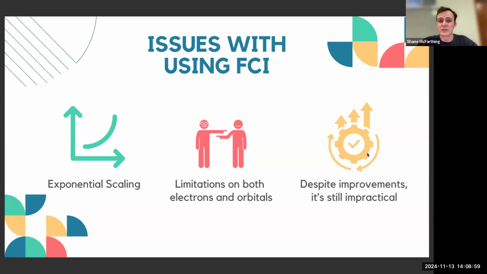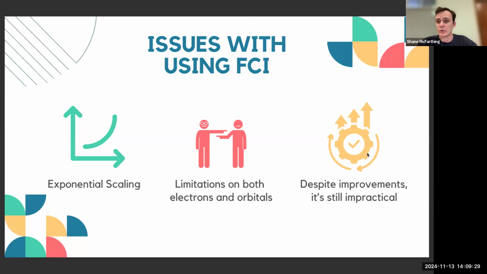Earlier I mentioned that the reason we're interested in the electronic structure problem is that it has a lot of relevant applications for industrial use cases, where we're trying to make money, further material study or create new substances. These are typically quite complex systems with large numbers of electrons and orbitals, and a system of that size is not feasible to solve using the exact method.